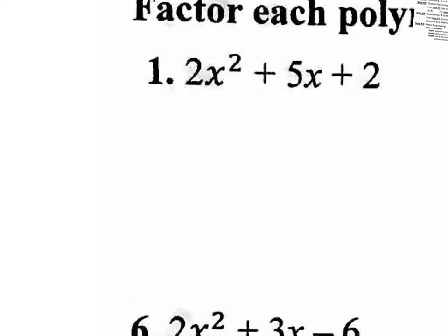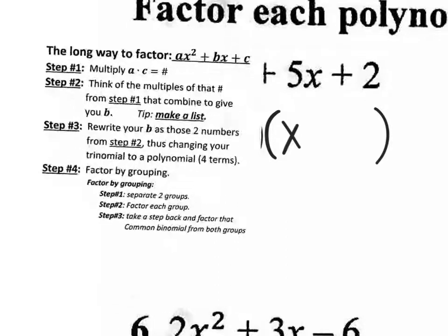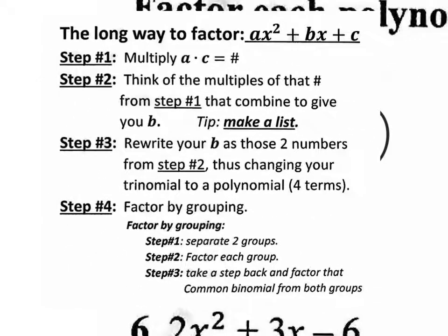And in order to do this, we have to go back to the old way of factoring. See, the thing is this. You cannot set up the shortcut because x times x is not 2x squared. You could guess and see if you get it right, but you might have to put a 2 right here and a 1 right there, or maybe the 2 is over here and the 1 is over here. But it gets a lot more complicated. You cannot set this up and think what times what is c, that if you combine together is b. It doesn't work that way anymore. So this is why we have to go back to our notes and review the long way of factoring.